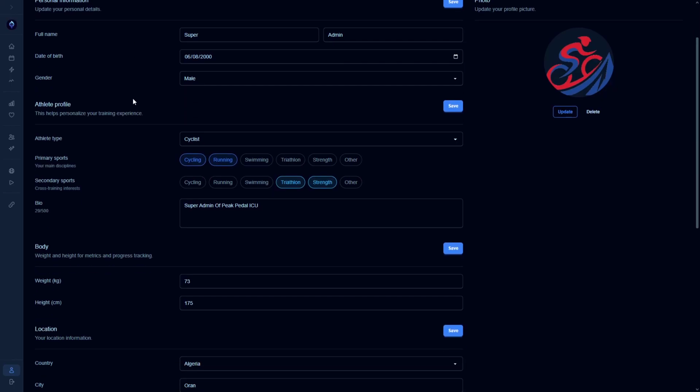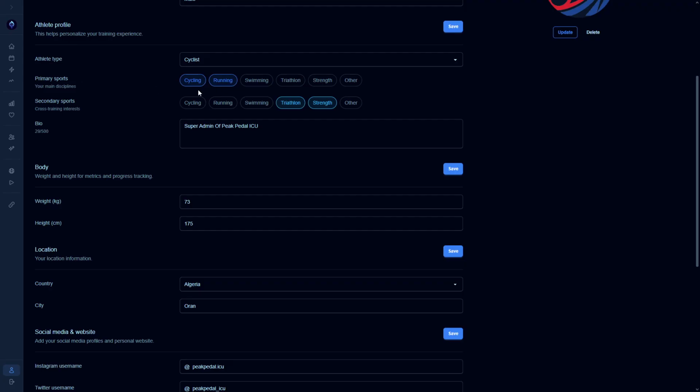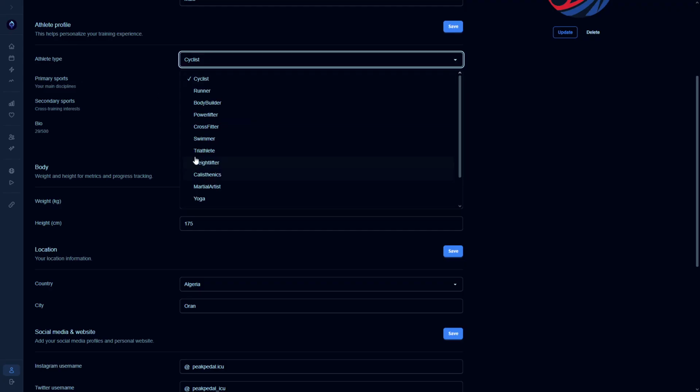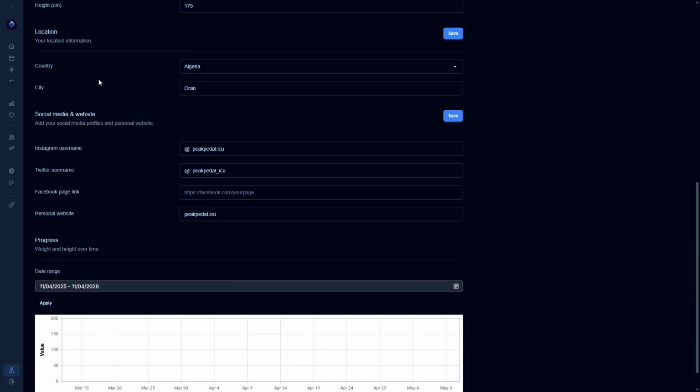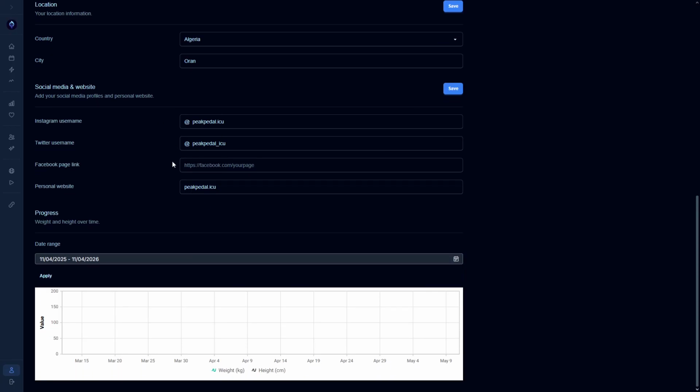So you have your profile page with all your information, your interests, like sport interests, your main interest, and your height and weight, country, city, and all of these random things as well. And these social media will have a use in the future. I can't discuss them currently because we're kind of planning on some interesting additions eventually.